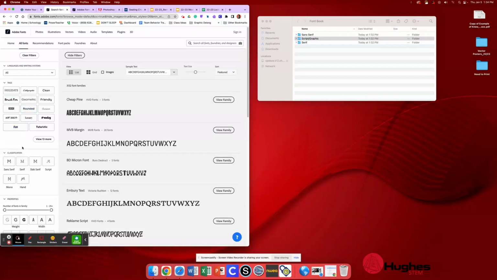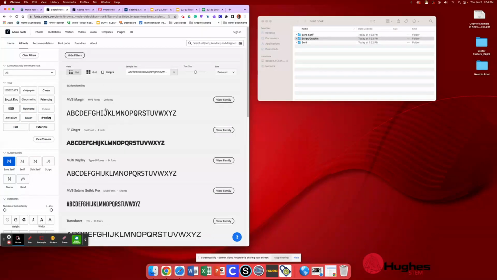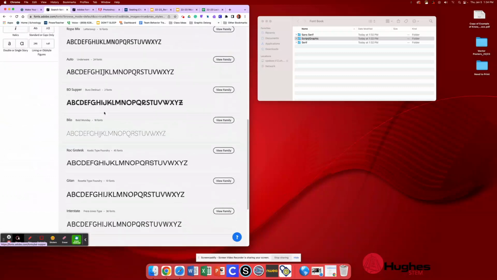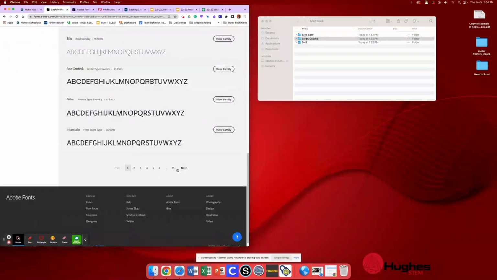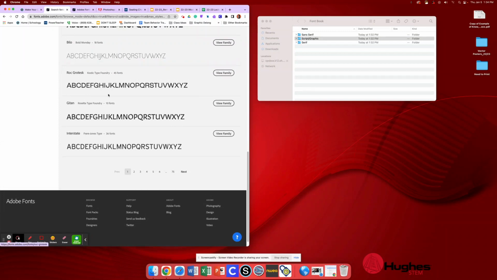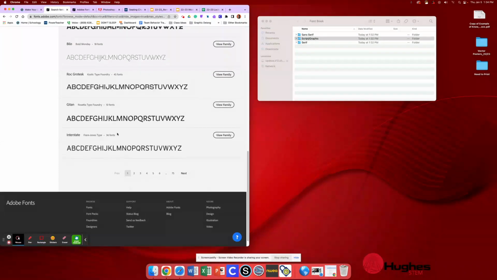To get started, what we'll do is click on sans serif, so that way we can organize all of our typefaces over here on the right just by sans serifs. Now what you're going to do is look through all of these different categories and find 10 that you like. Now there are 75 pages here. You don't necessarily need to go through all 75 pages because there are lots of really great typefaces. However, I do want you to spend time looking through the typefaces for ones that you really like because we are going to use these later for yourself and for some other projects.